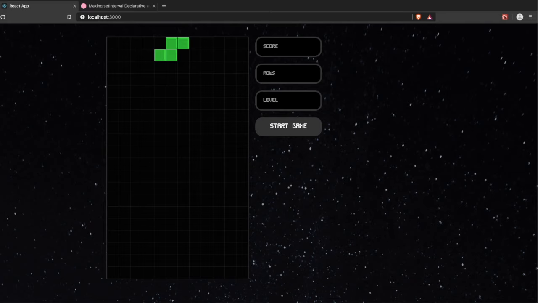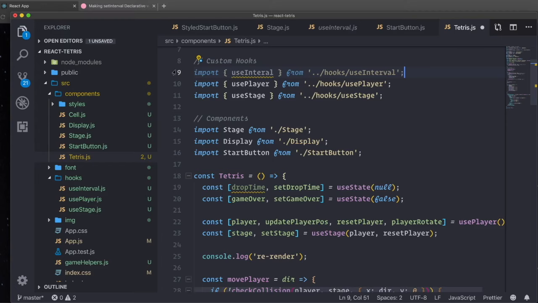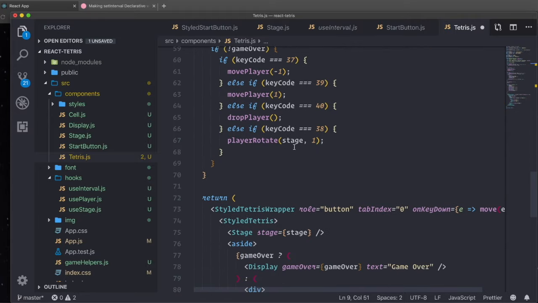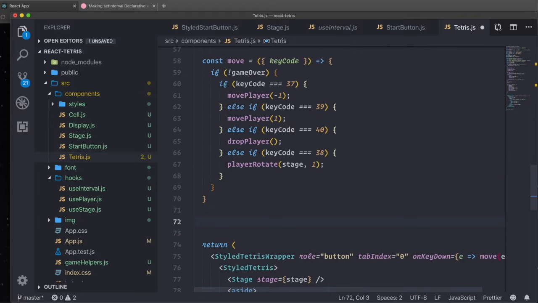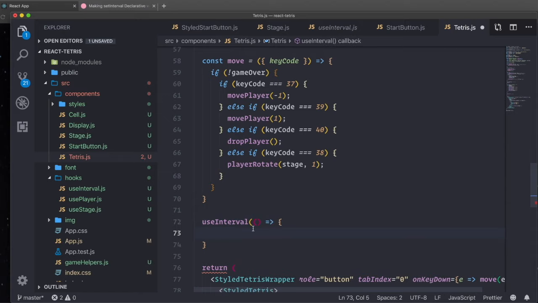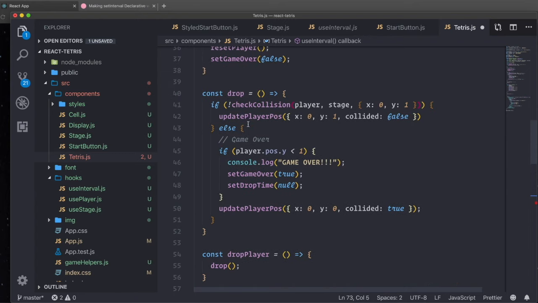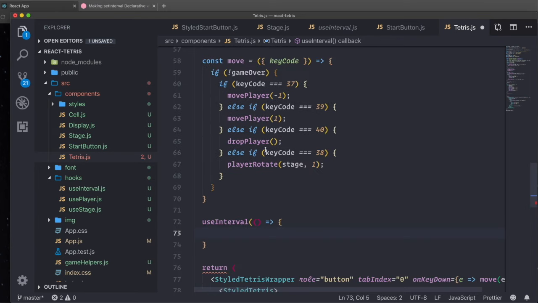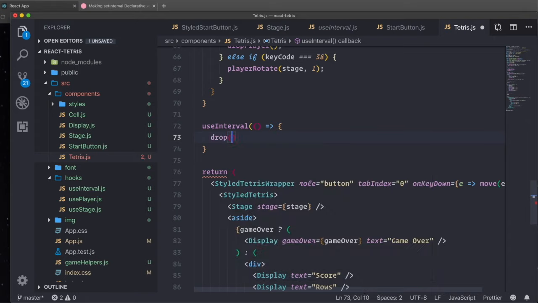Okay, and now we're going to make this one move by itself, because now we can just drop it by pressing the down key on our keyboard. And that's no good, we want it to move by itself. So we can set up this interval, and below, I think, yeah, here somewhere, we can use our interval. So useInterval, and this one will take an inline function. So we create an arrow function. And we are going to call the drop function as we created up here, because that's the one that makes the Tetrominos drop. So we call that one.